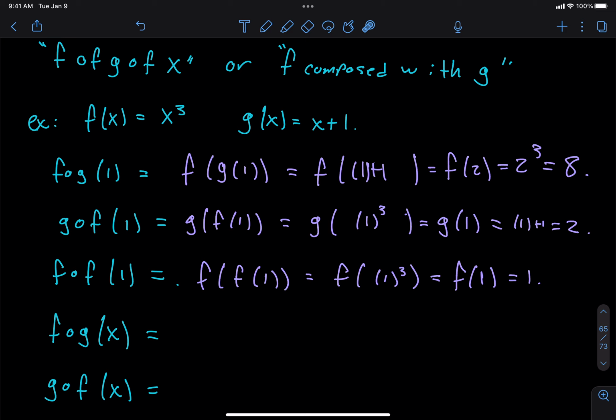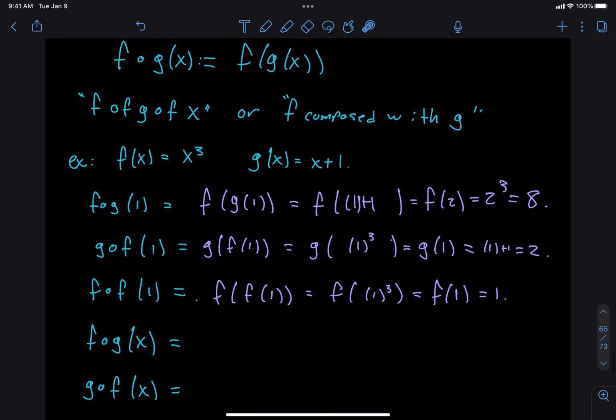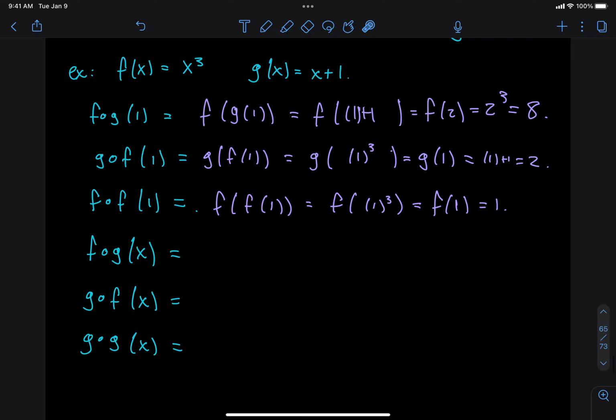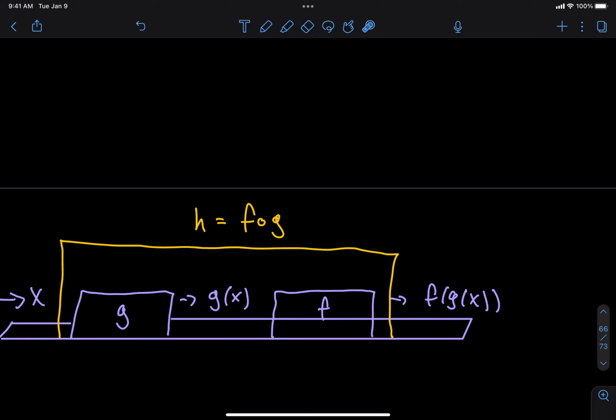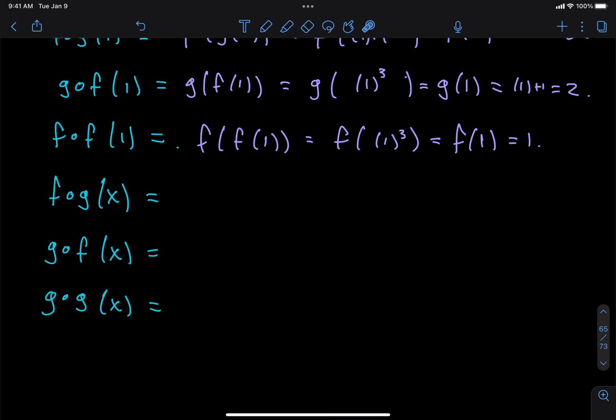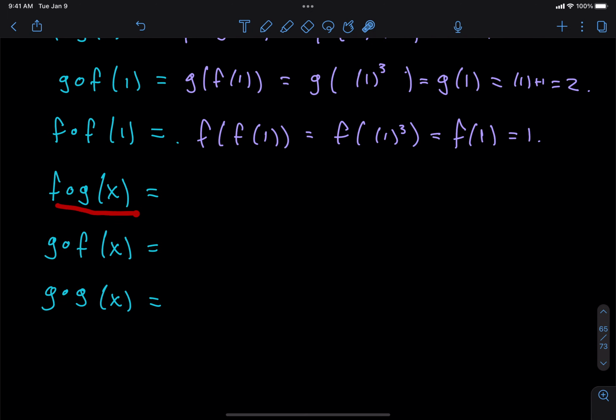Okay. So now let's see how to find the formula in general, right? Before, we said we can view the composition as an entirely new function, right? So if I look at it as an entirely new function, I should be able to find a formula for that function, right? So this is going to be the process by which we do that. When I write f of g of x, I'm looking for the specific formula.